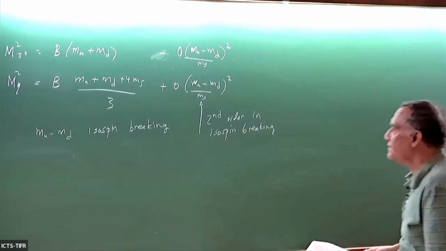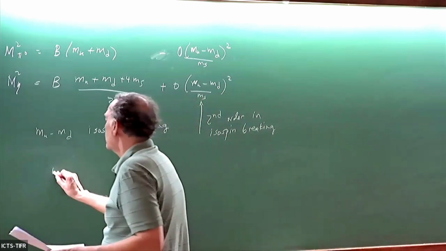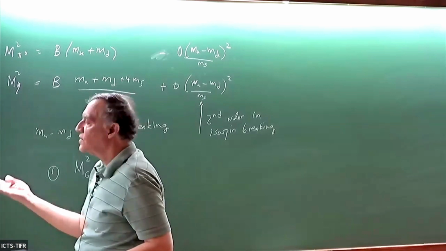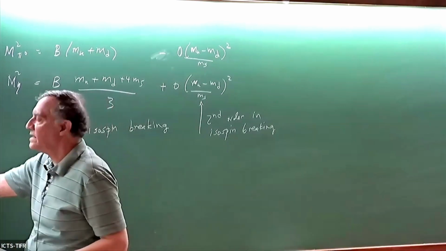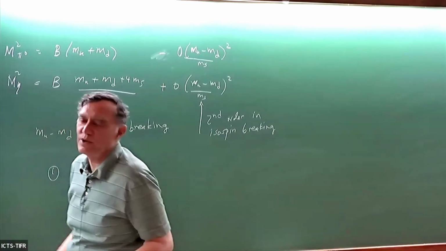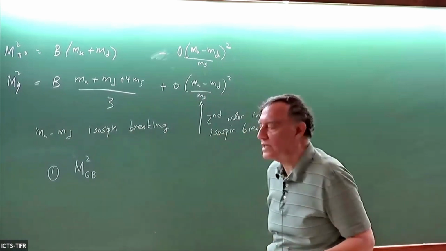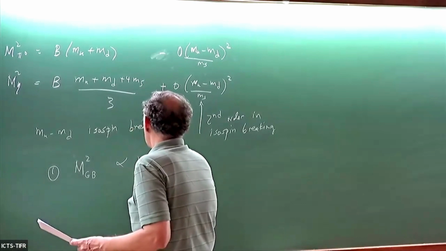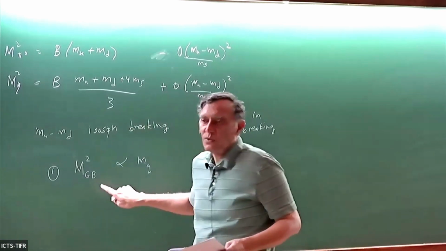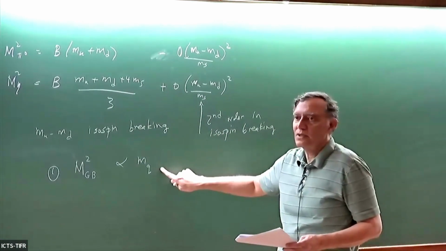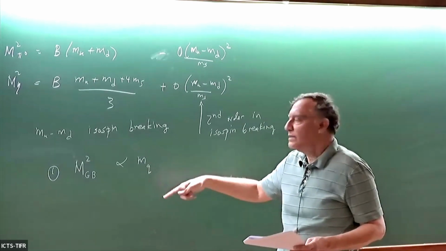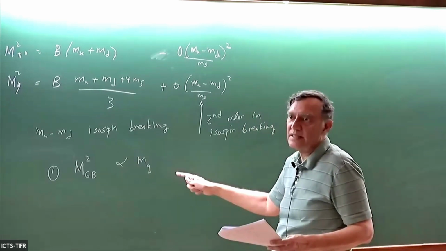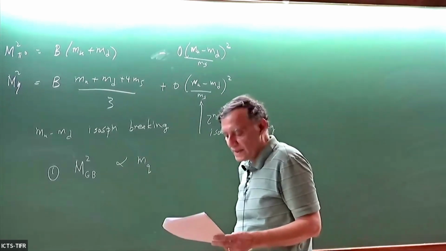Okay, so first of all, we find that the mass squared of the Goldstone bosons, so first of all, they're not Goldstone bosons anymore, they have a mass. They're approximate Goldstone bosons, what's called pseudo-Goldstone bosons. But the mass squared of them is proportional to the quark mass. So it's the mass squared of the meson which is linear in the quark mass, or the meson mass, if you want, goes like the square root of m quark. So these are these non-analytic terms that occur in the chiral expansion.